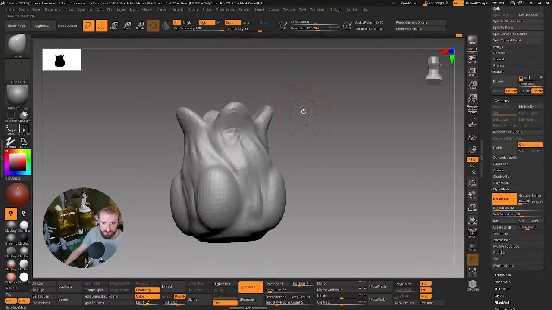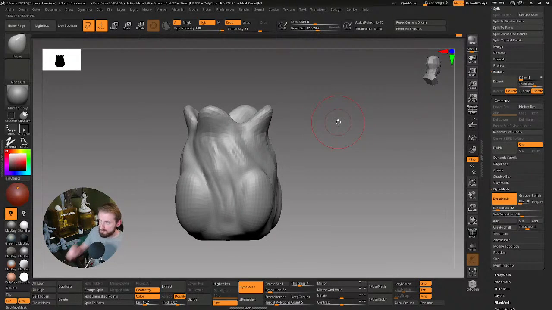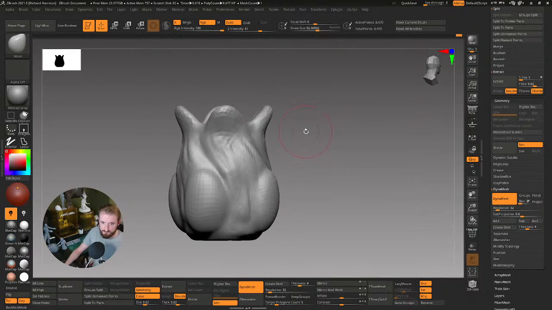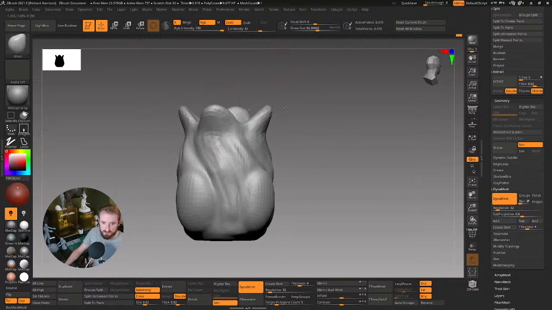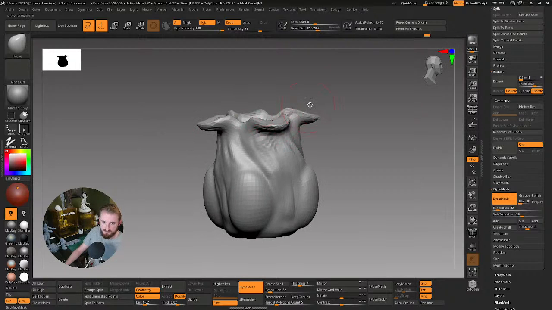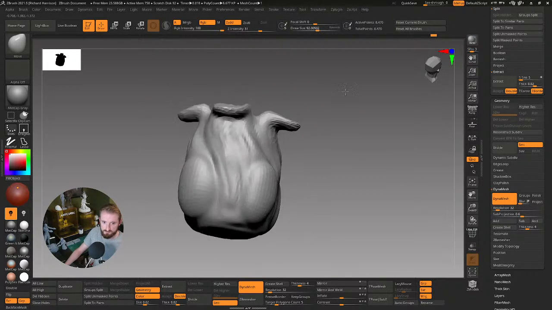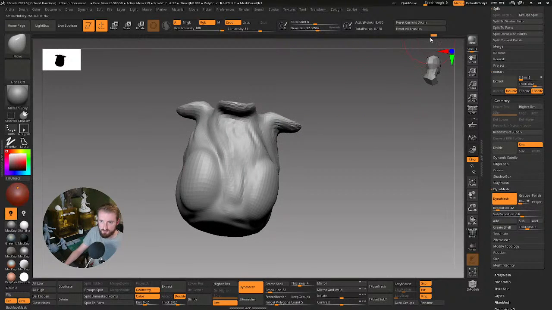With these flaps, we're going to want it to be open as if it's either eating the pen, or it's just spat it out, either way. And so I could come in here and use my move brush and bend them down and make them all flappy. That's a perfectly legitimate way to do it.